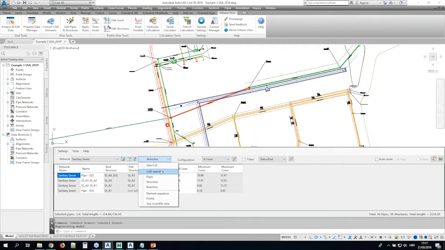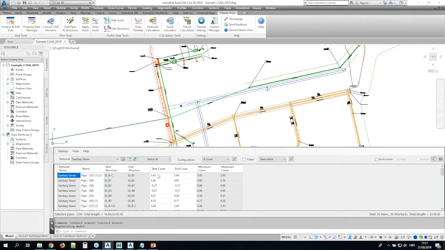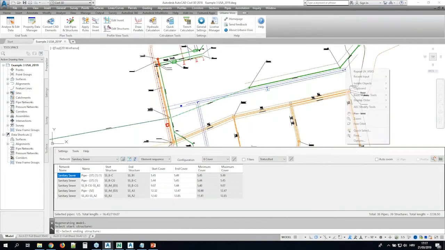I can select the whole network and go through all the pipes. I can make my own selection of several pipes and then again go through that, and so I can immediately work with this.